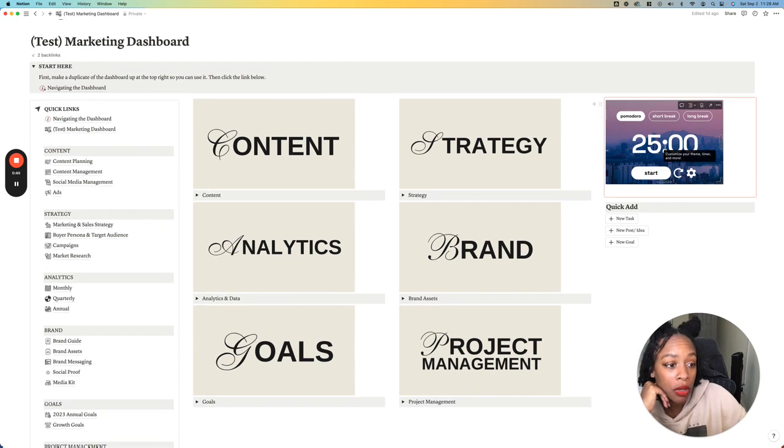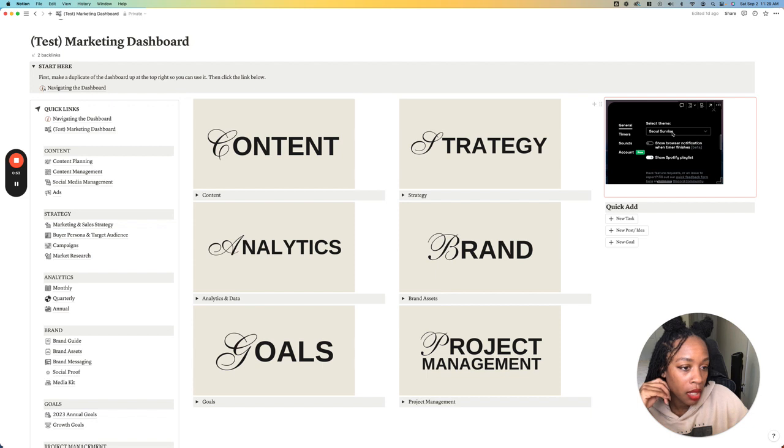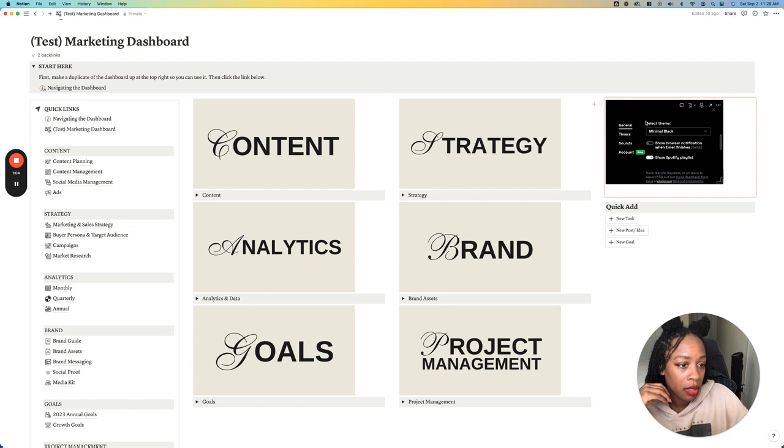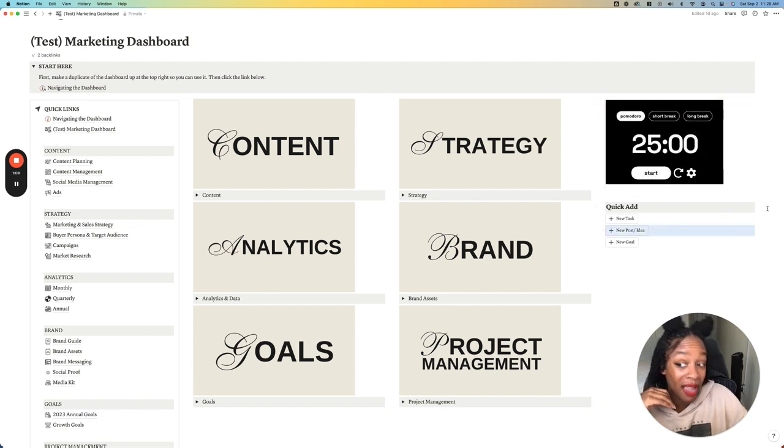This Pomodoro, mine looks black. I can see that this one looks purple and it's annoying me. So you can click here and you can change different things about it. Right now, it looks like a sunrise. I wanted mine to be black. And so now I'm going to click on this little X and now it's black. That's how I wanted mine to look. But you can change it.